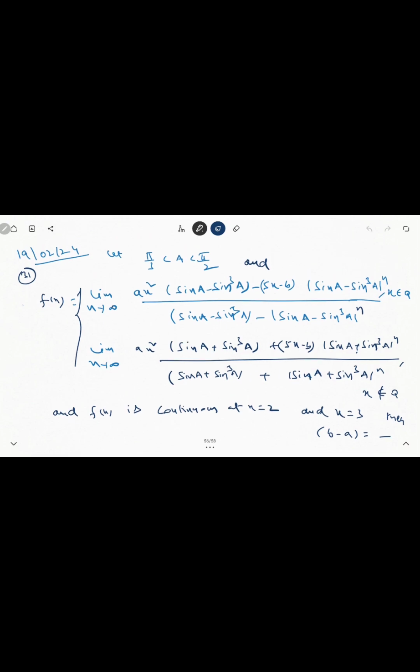Understood? Once again I am explaining. In the second case, it is more than 1. More than 1 power infinity: if you raise the power to a number more than 1, then the value will be increasing, 2 square, 2 cube, like that. At that time, what to do? You take out common both these, power n. Then I am getting this part in the denominator, so something by infinity I am getting. So this part is 0. Only we are having 5x minus b.